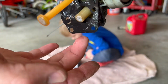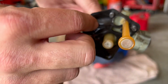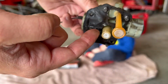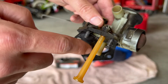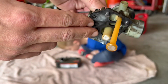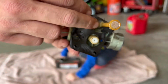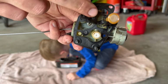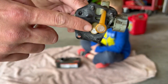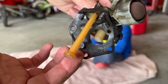See this gasket right here? It's what I believe happens on most old lawnmowers, where this gasket is preventing the fuel from the fuel tank from going up into the jets, into the carburetor. So with this not being fully sealed, it would make sense that it's bringing in excess gas into the combustion chamber when it's supposed to be pulling through this pipette right here and through the float assembly. So what we're going to do is replace this gasket.